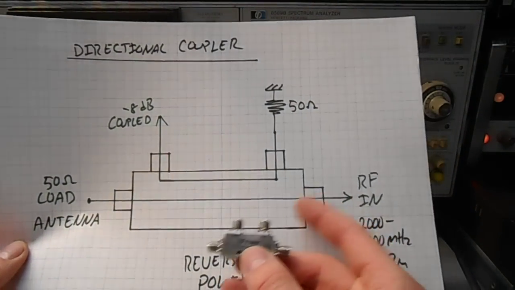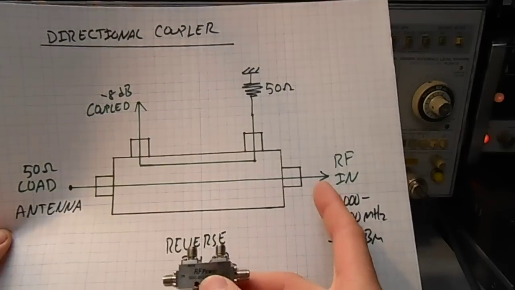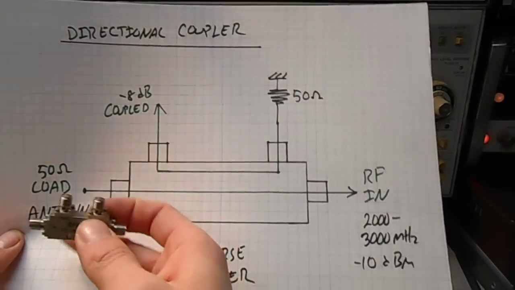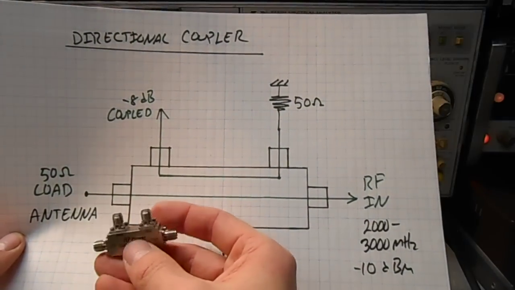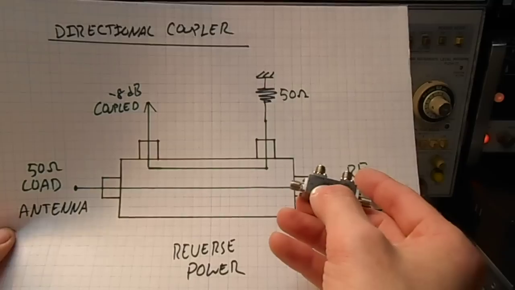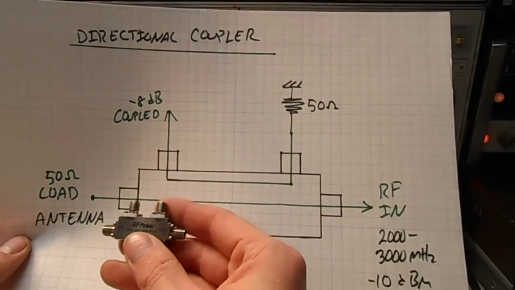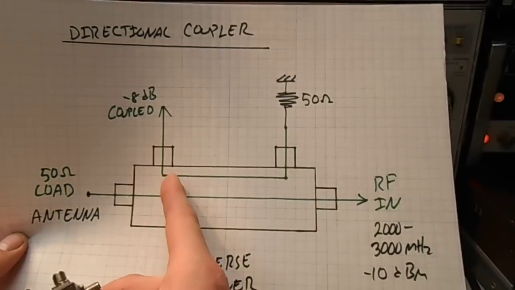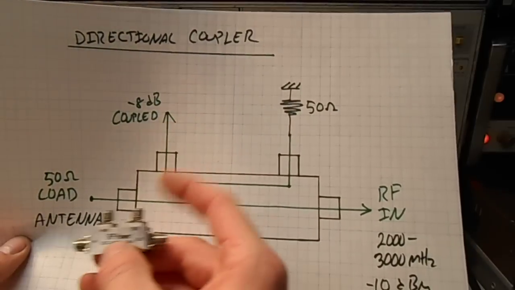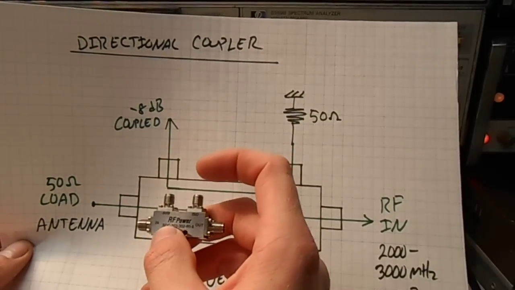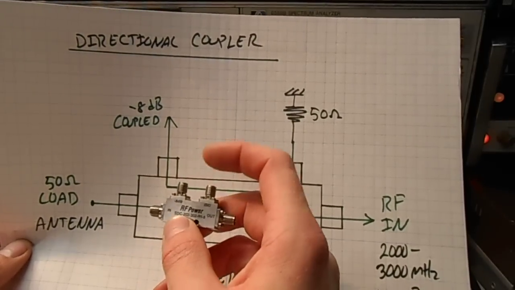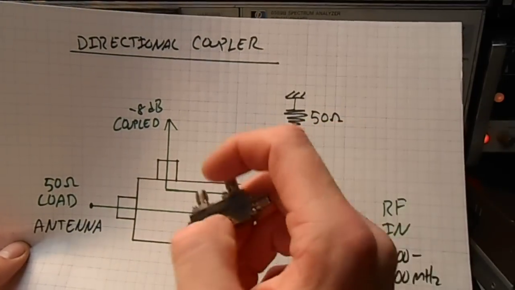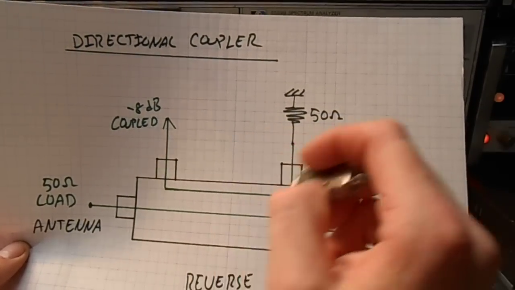When connected to a load with our signal generator, having our RF input on one of the ports and our antenna load on the load port, any impedance mismatch between the source generator and our load is going to cause reflected power to flow back into the directional coupler. By tapping that reflected power off to our other coupled port, we can get an indication of how the impedance mismatch of our antenna compares to our reference load or reference source, which is usually 50 ohms.